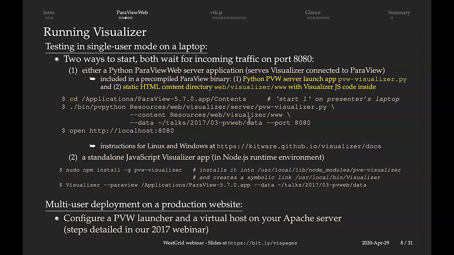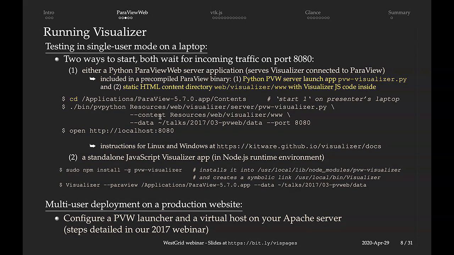So on a Mac, for example, I cd into my ParaView application's contents folder, and then I use this ParaViewWeb Python script, pvw-visualizer.py, to start the ParaView server and to open the HTML5 web page.